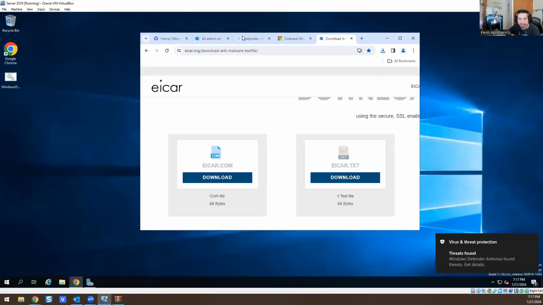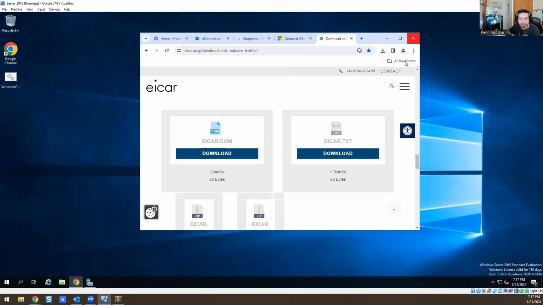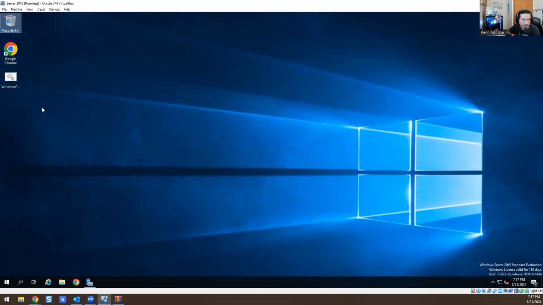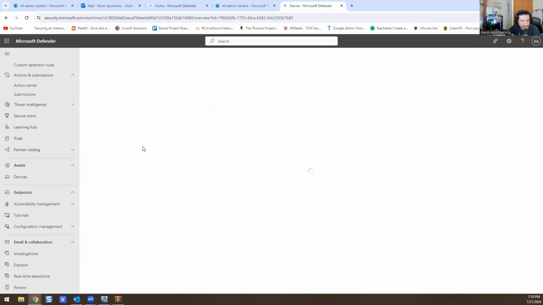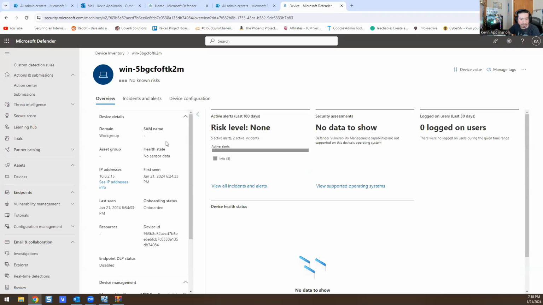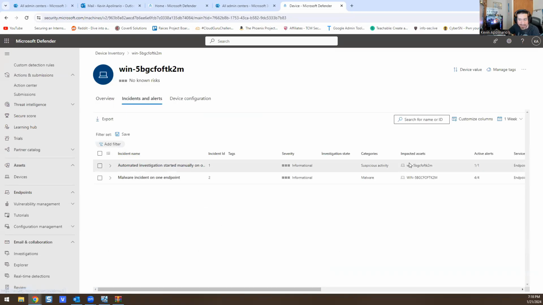As you can see on my screen, it's complaining that it is actually malware, so it's not going to let you run it. If you want to check your alerts, I'm going to throw this in the trash bin. You can minimize your server, and if you go into the Windows server or this desktop, right, it'll tell you view all incidents. It'll tell you more information about incidents and alerts.